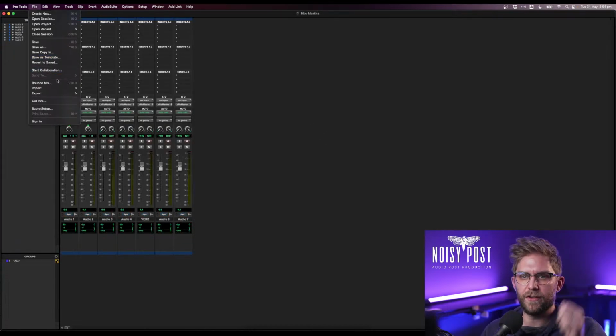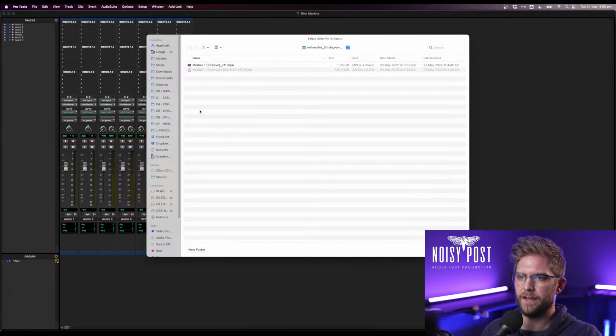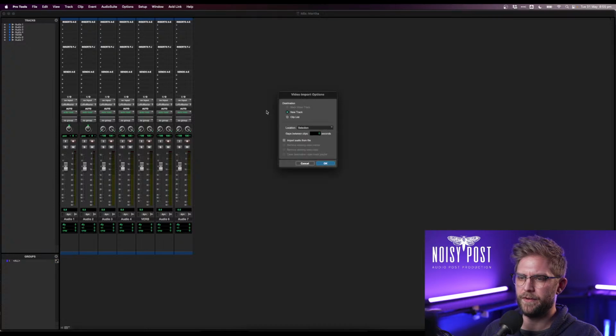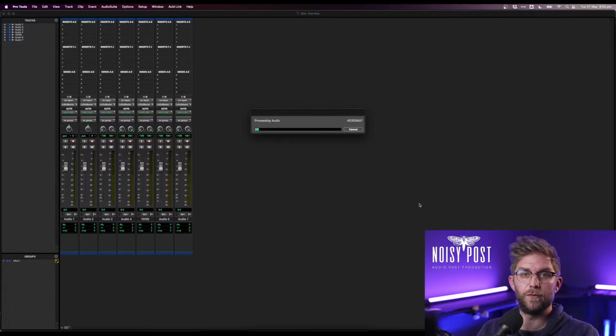And then we're going to go to file and import the video, and I've chucked the video in the video folder. So we'll go to Martha again, and the video folder is there. Let's hope it all loads up because I didn't check that beforehand. One thing I would suggest you do is go to import audio from file. What this will do is import the video audio and chuck it in your audio folder. It just helps because then you've got a reference.